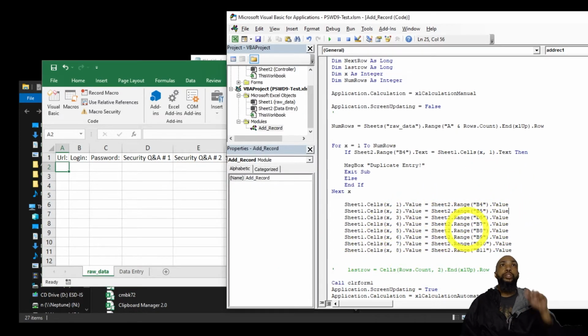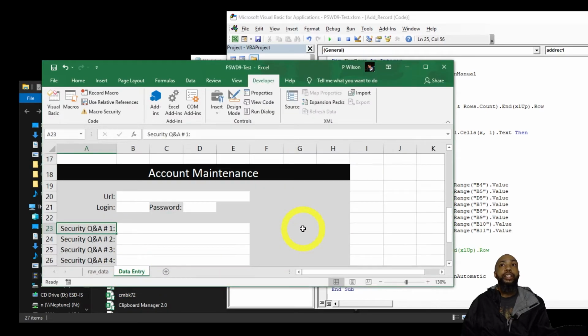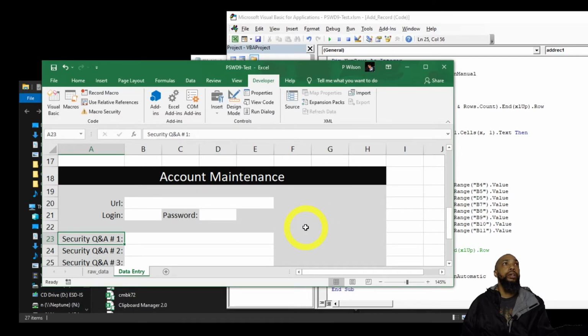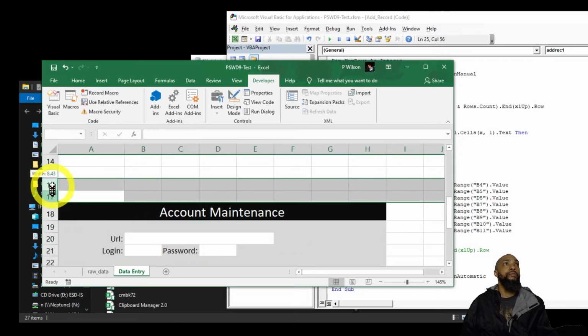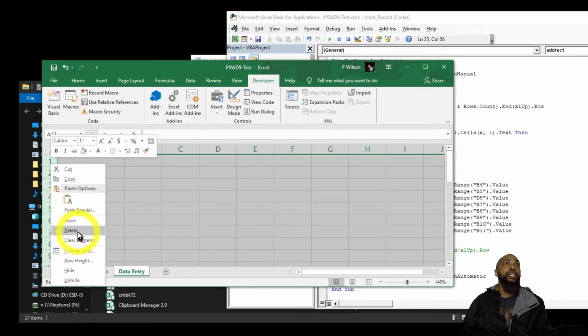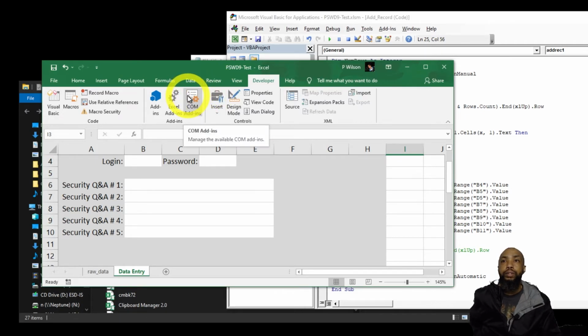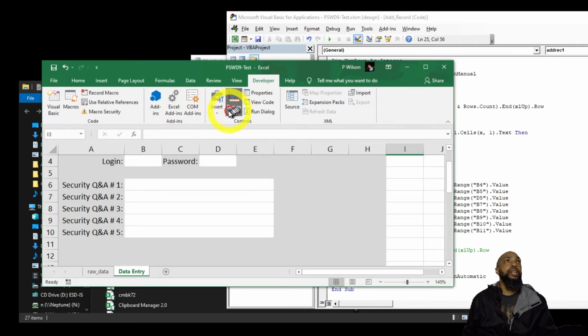Now, we shouldn't have to modify this too much to make this work. But let's take a look. Now, the way I like to do it is I like to take this form. As a matter of fact, I'm going to make a little modification before; somehow I got it all the way down there. If that happens, that's not a bad deal. We could delete and have everything where we need it to be. And then we're also going to need some buttons that will help us run these macros. So in design mode, well, you don't have to go into design mode, but you could click on insert.